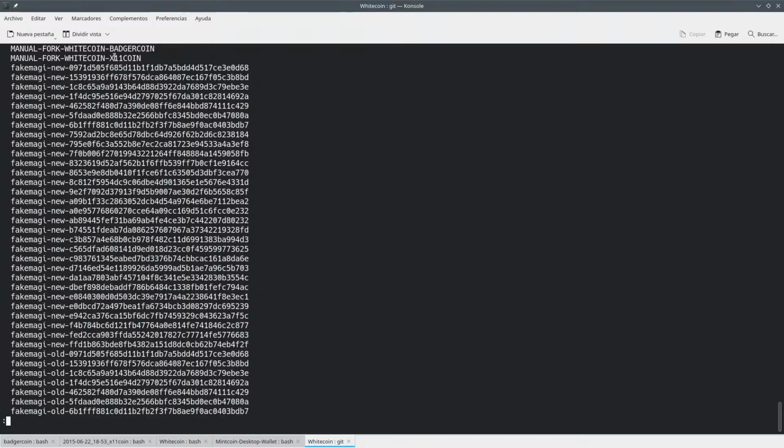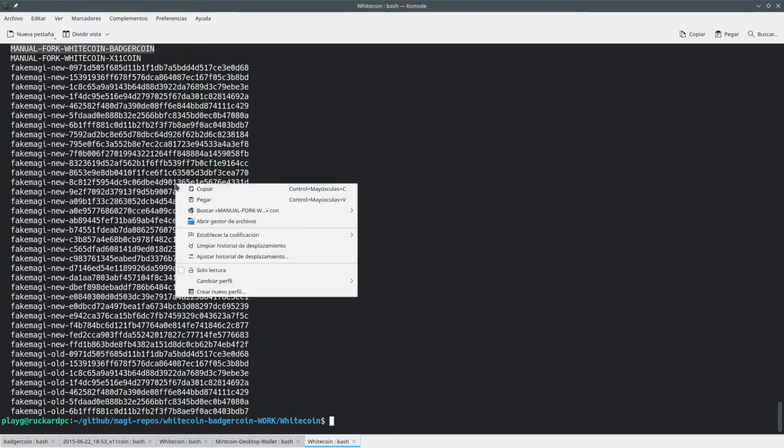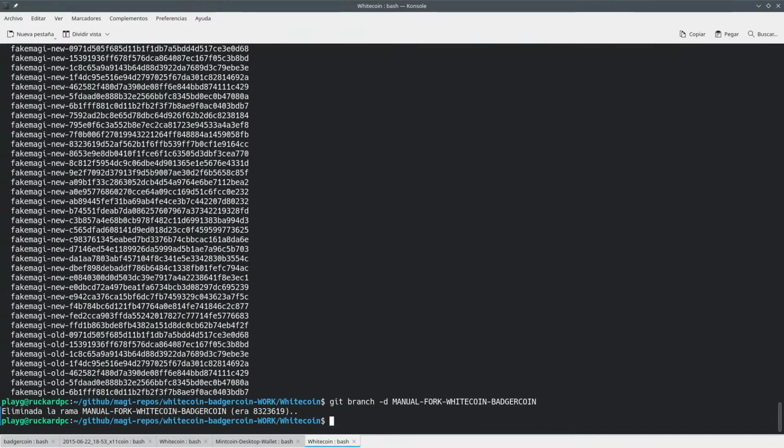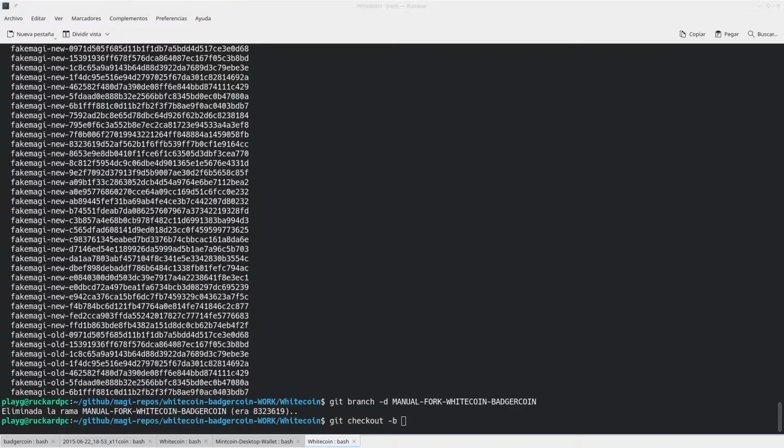Whitecoin X11 coin, yeah, we don't care about this one. So we want to remove this branch. Okay, and now we want to create a new branch out of the commit that we already know what it is.